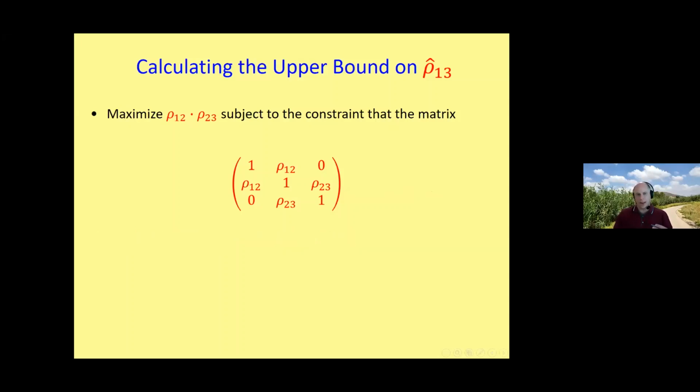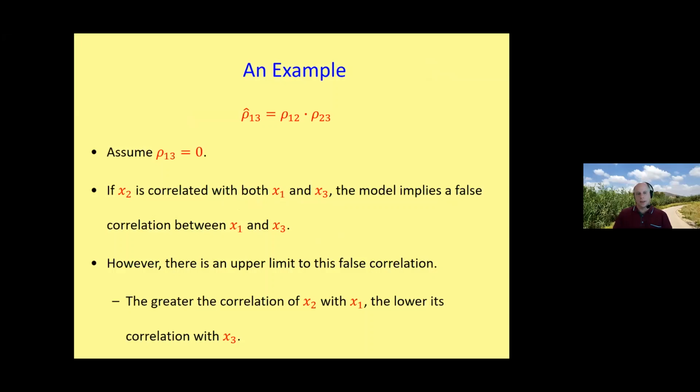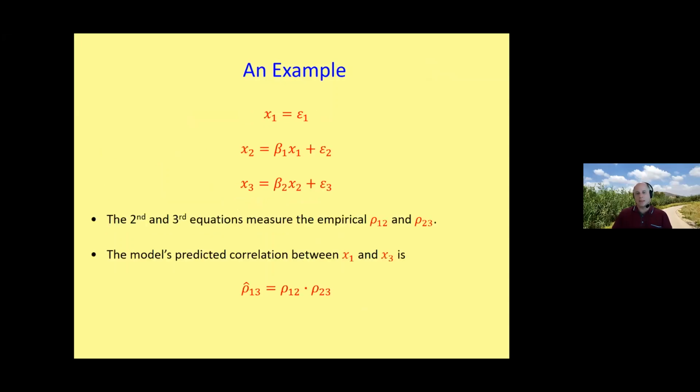And again, the way I presented this, it's like he's basically recording. Imagine that he's recording the correlation between 1 and 2 and recording the correlation between 2 and 3. And by his model's assumptions, the predicted correlation between 1 and 3 is just this product. So he's measuring this, he's measuring that. You don't need any econometrics.